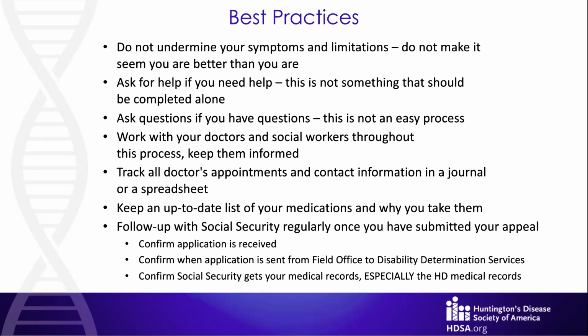General best practices. Do not undermine your symptoms and limitations. Do not make it seem you're better than you are. I have seen this get a lot of HD families in trouble time and time again. Do not tell Social Security you can ride a bike if you haven't touched a bike in 3 years because of balance and coordination issues. Do not tell Social Security you are fine if you are not.